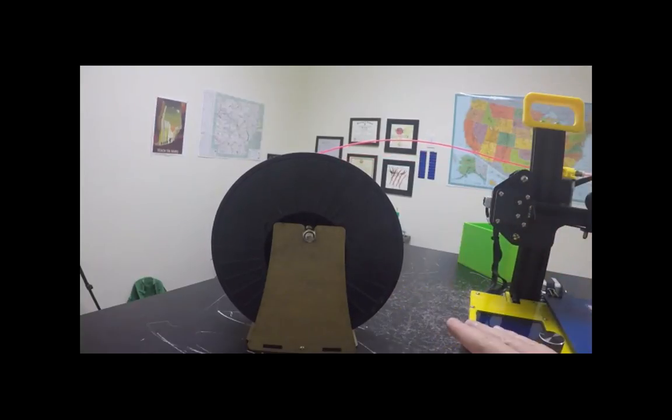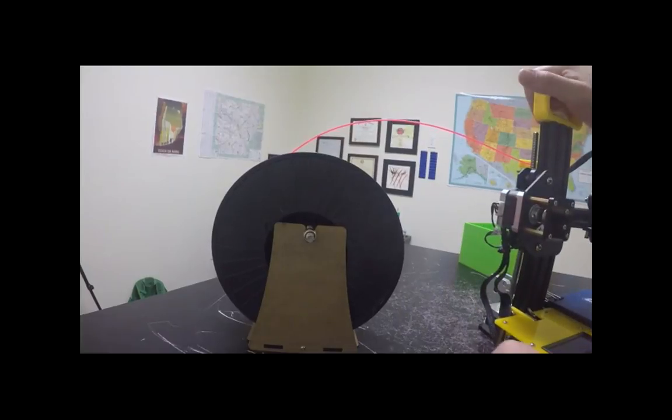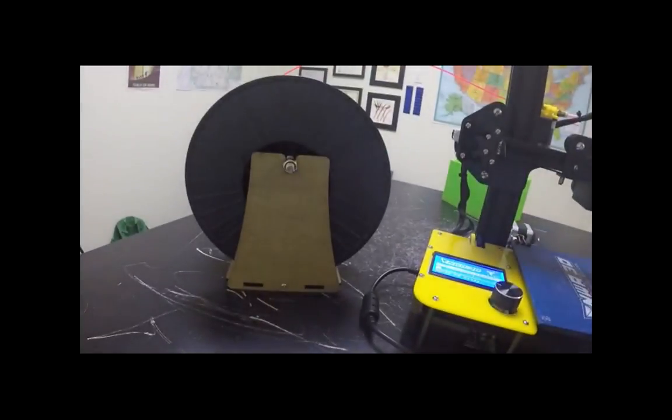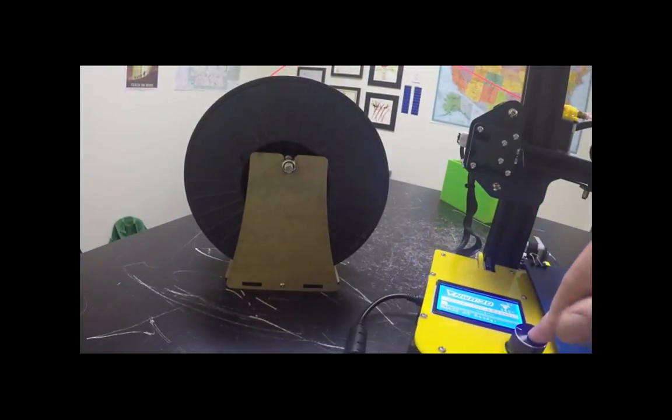So all we have to do is plug it in and then hit print. So go ahead and plug it in. And then to print, we're gonna tap the button. And then go to refresh SD card in case it needs to refresh. Oh yeah, that's fine. Refresh SD card and then print from SD.